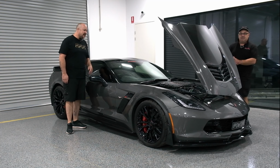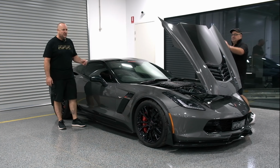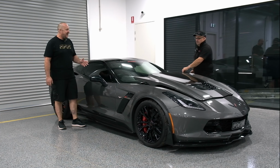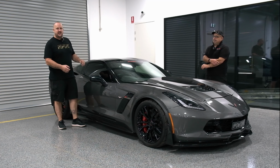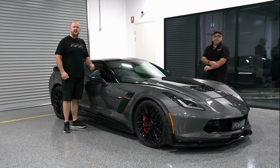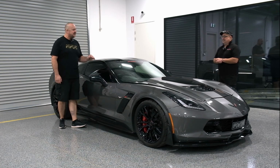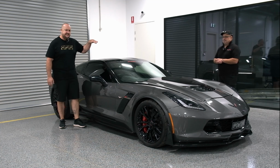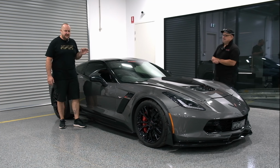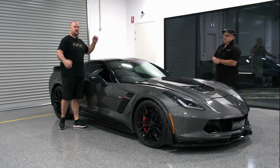Why seven? It's all about emissions and economy. Globally, and especially in America, they get slugged with a pretty hefty gas guzzler tax. Yeah, it is a thing. So they try to get these as efficient as they possibly can. In the real world, you'd need to be driving down a hill, slight gradient, in seventh, try not to touch the accelerator, and this thing would go a million kilometres.